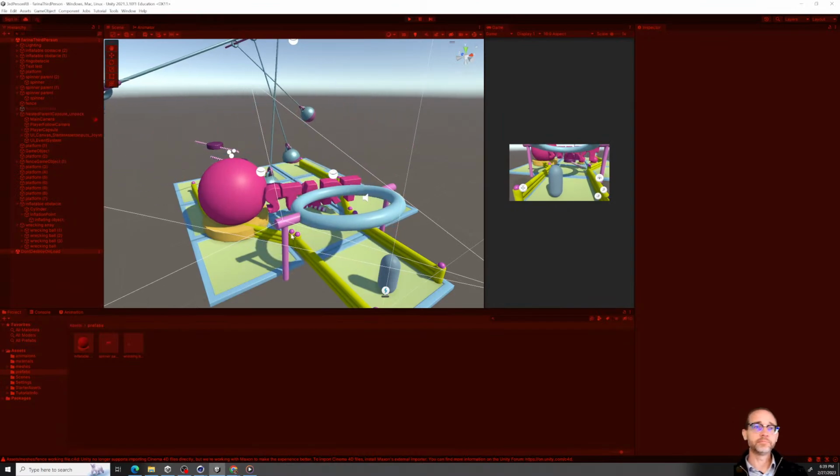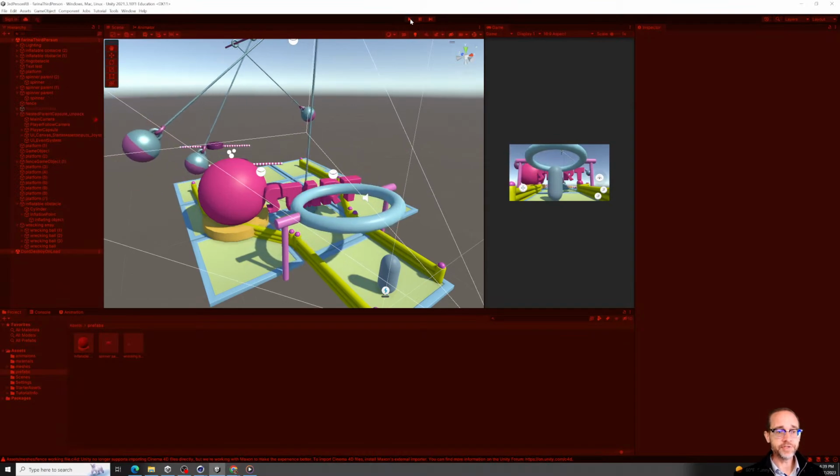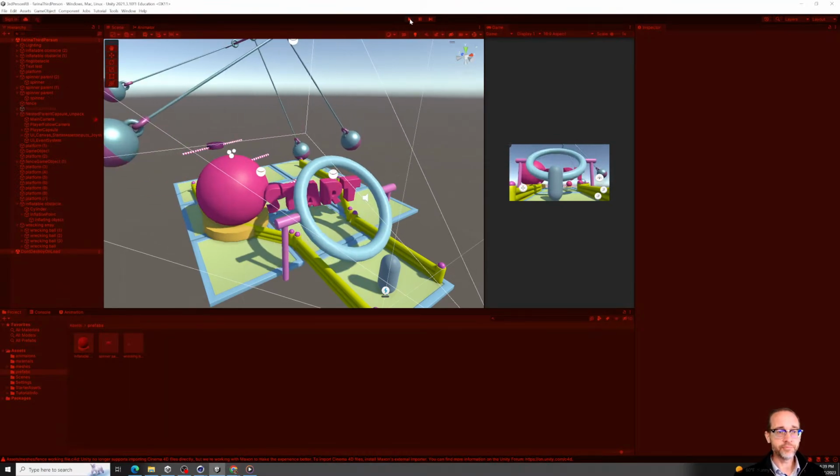Right, so a lot of really interesting animation happening with everything running together. The animation speed script really doing a lot of cool things for us.